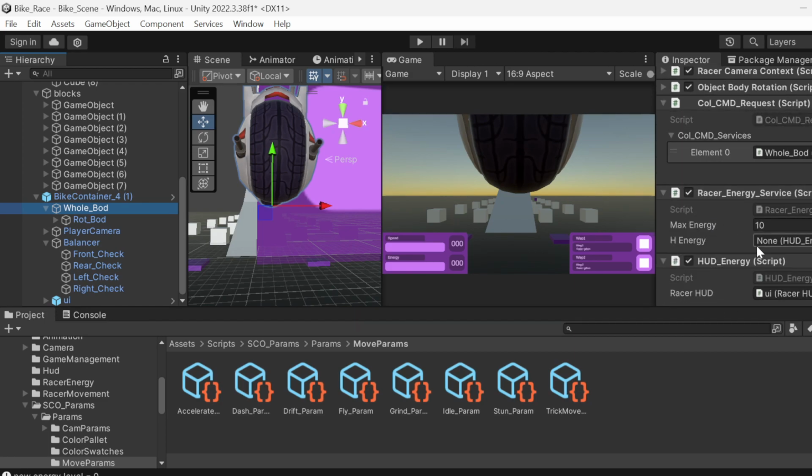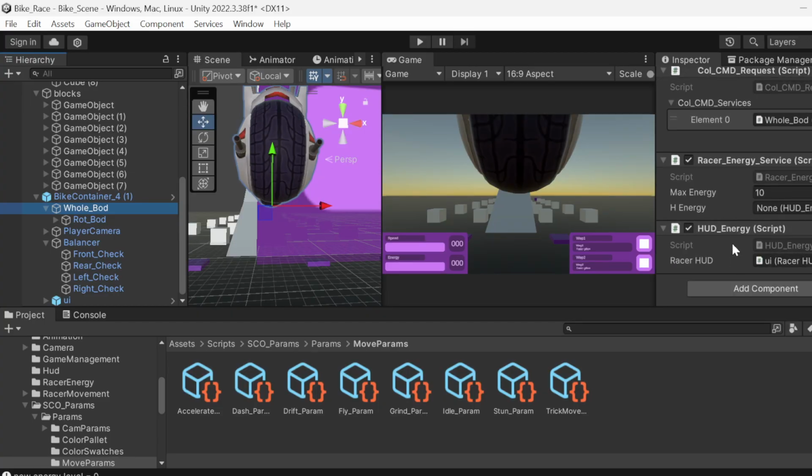Request, max energy, HUD, none. HUD energy, UI racer. Okay, so yeah, we just had to link this to our HUD energy script so that it could call that something or other there.